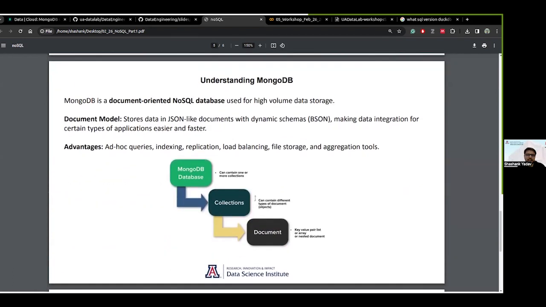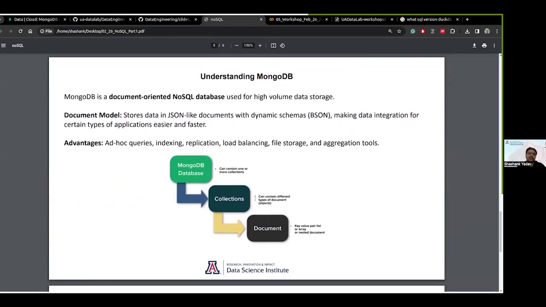Okay, so one such example of a NoSQL database is MongoDB, which is a document-oriented NoSQL database, and it stores data in JSON. JSON is JavaScript Object Notation, which is basically a bunch of key value pairs connected into one big file.